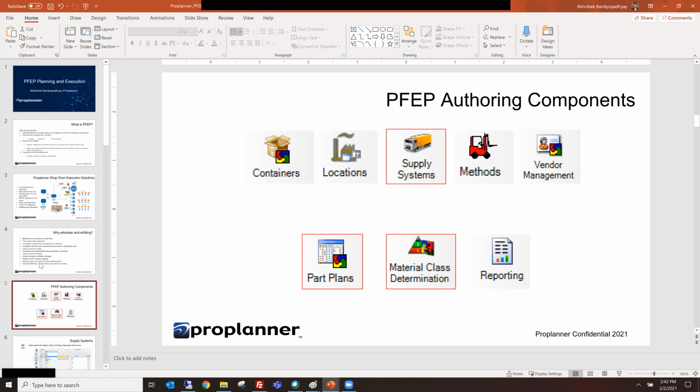You can provide some information such as the size of the part, the cost of the part, how common this part is, and how many variations of this part exist. Some of this information, again, as I said earlier, you can import from MRP, and then have the system compute for you the best way to classify this part, and therefore the best way to deliver this part.